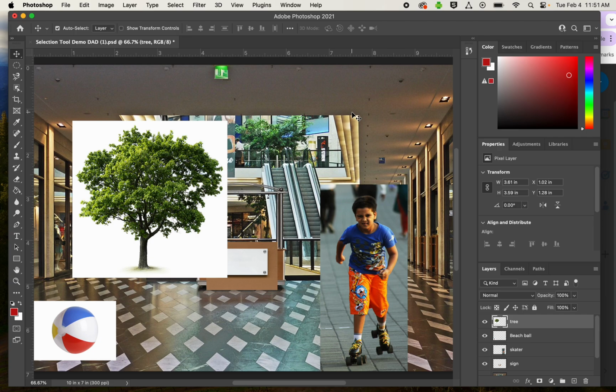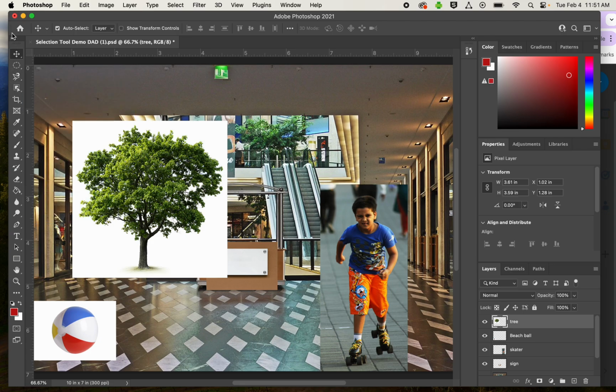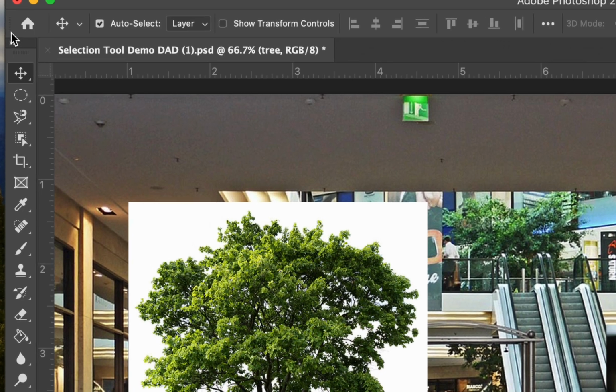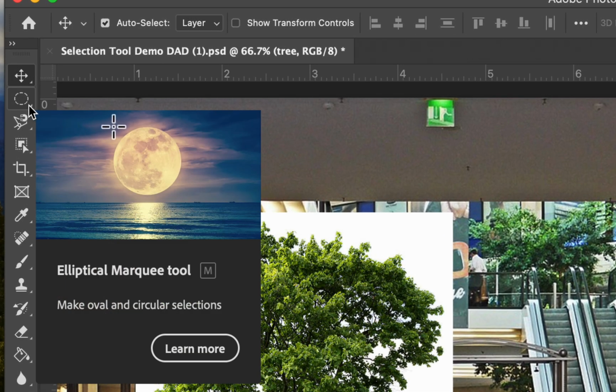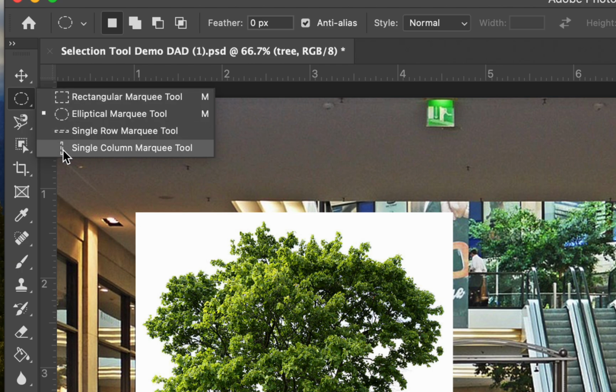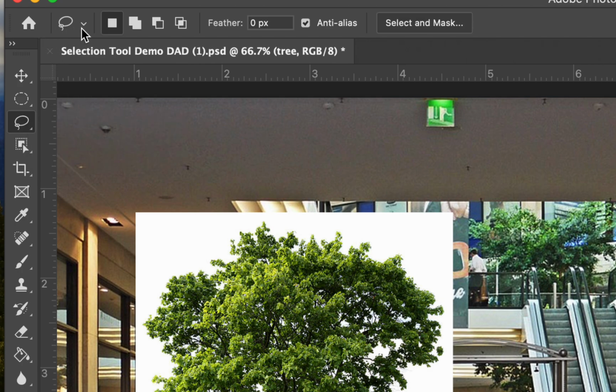Okay, so let me show you a couple things that you might already know, but I'm just going to go into detail. I'm hoping that when you see this little triangle and you hold down, you can see the different options underneath that little triangle, okay? I'm going to show you first the lasso tool. And when I go into the lasso tool, these are called the option bars, and they can show you different types of options when working with these tools.